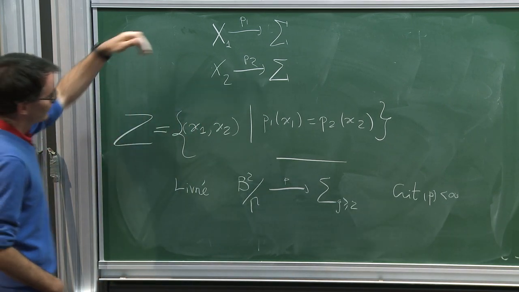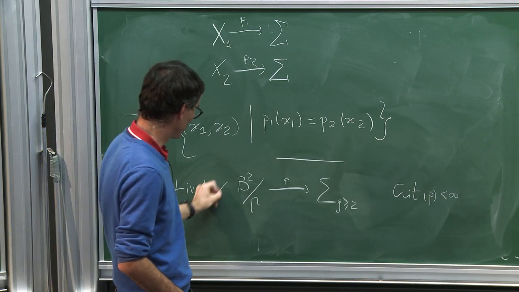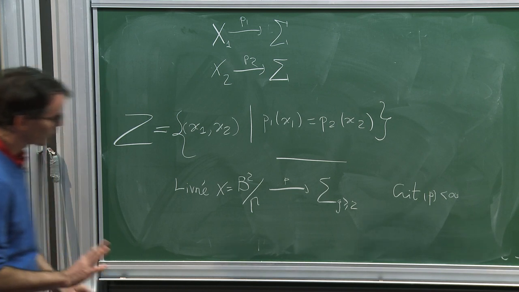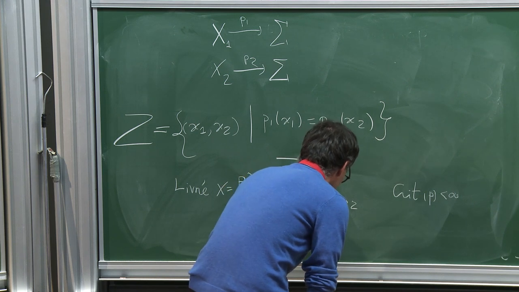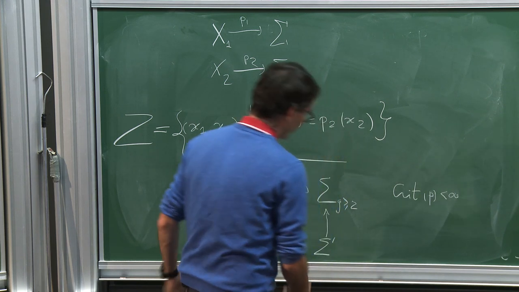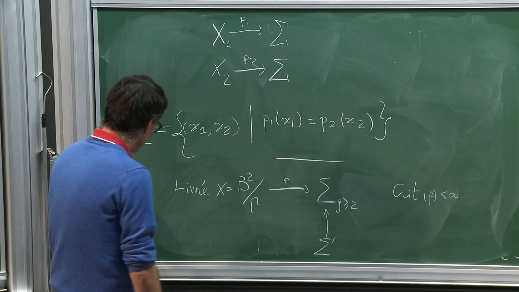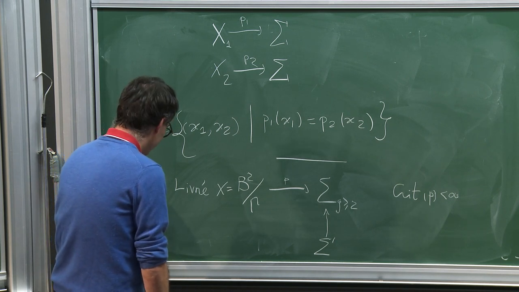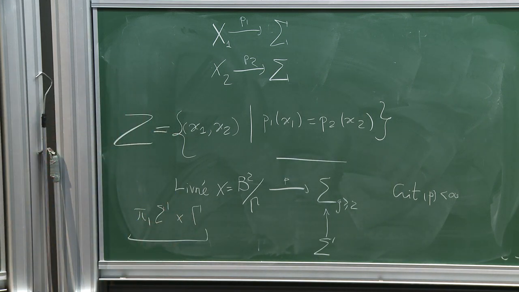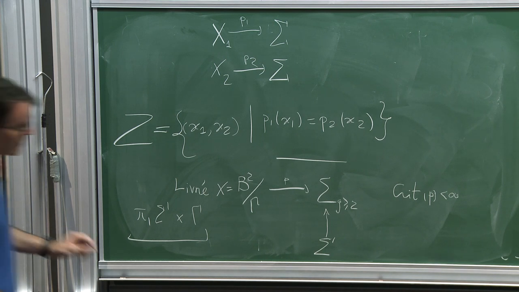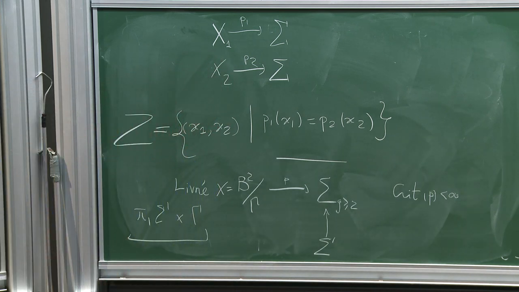And of course, if you want this to be smooth, as I said, you want the critical values of these two maps to be disjoint, so you cannot use twice the same manifold. So the only thing I imagine for the moment for which you can apply this is to consider a Riemann surface here, sigma prime, a ramified cover with the critical values disjoint from that of P. So this would produce groups inside the direct product of a surface group times gamma, which will be Kähler groups and with infinite dimension on H3. So this is another source of examples, but it would be nice to have even more constructions.